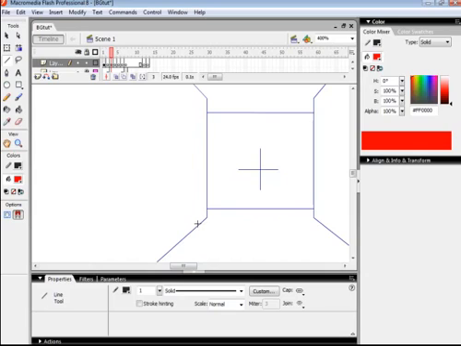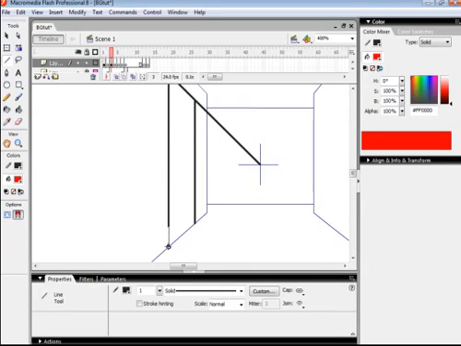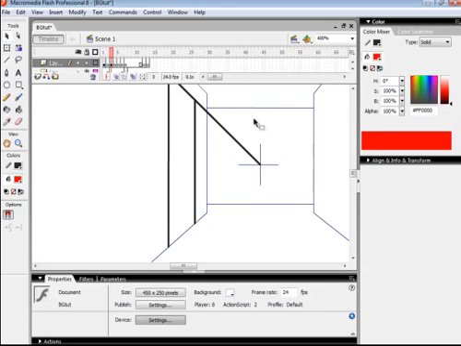So now you want to think, okay, what do you normally see in a hotel room? Well, there's normally lots of doors, so let's draw a door frame. Start off, kind of gauge the height of the door, just about what would seem right. That's probably pretty good. Now from here I've got the vertical line, so I'm going to join a line from that point perspective to it, just like so. And I'm going to draw another vertical line down. And this just kind of gives it that 3D effect, like it's popping out of the screen. Makes it look a little bit more realistic, which is what we're going for. Delete that line. Good, so there's the door frame.